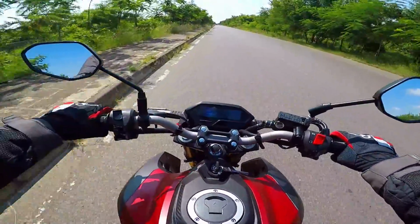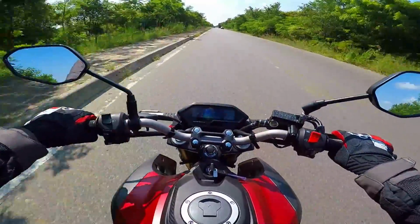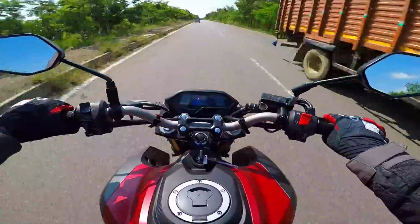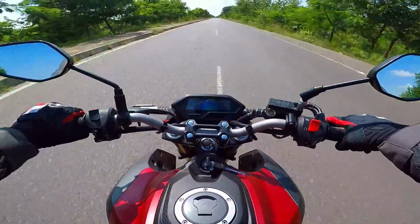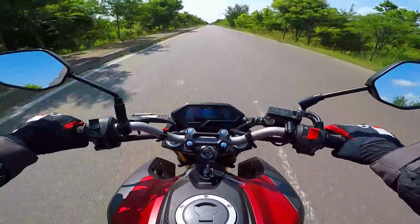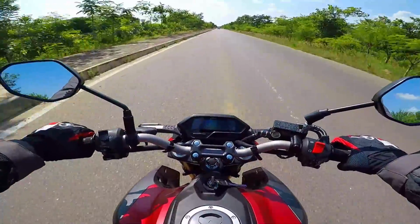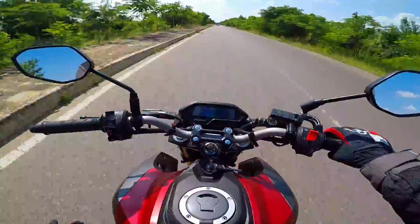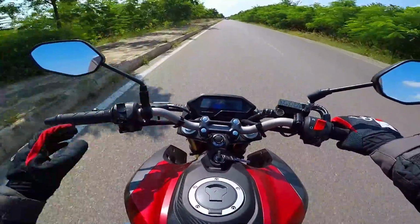So what could be the cruising speed of this? It's more or less around 85 to 90 kilometers per hour, I would say. It kind of cruises effortlessly at 95-96 kilometers per hour, and the bike is brand new, so after the first or second service I'm sure it can cruise at 100 or 105 kilometers per hour, which is more than sufficient for weekend rides.